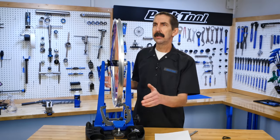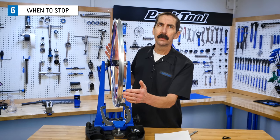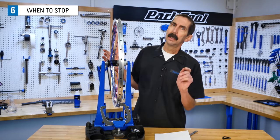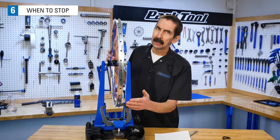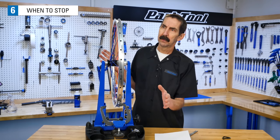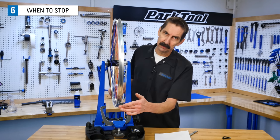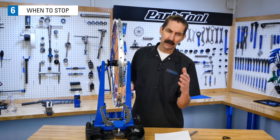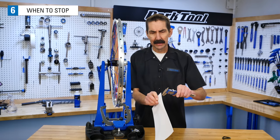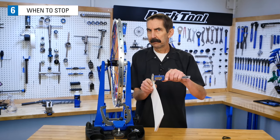We have seen as you locate, isolate and correct, the wheel's becoming rounder and rounder. But how round is round enough? Generally, for radial deviation, a 1 millimeter tolerance is going to be good. Remember, the tire's going to go on top of this, and they're not exactly perfect. So 1 millimeter, that's about 10 sheets of printed paper stacked together. That is what our gauge is going to look like.